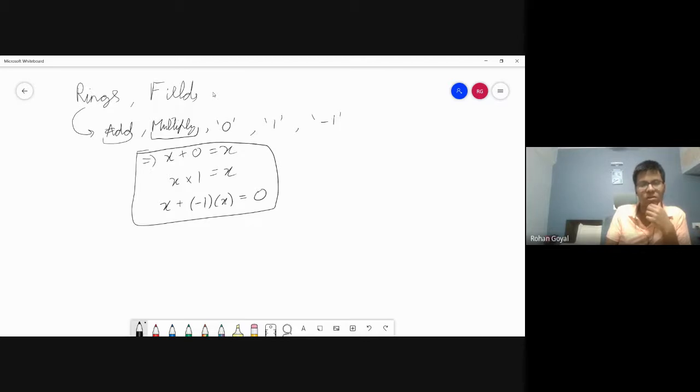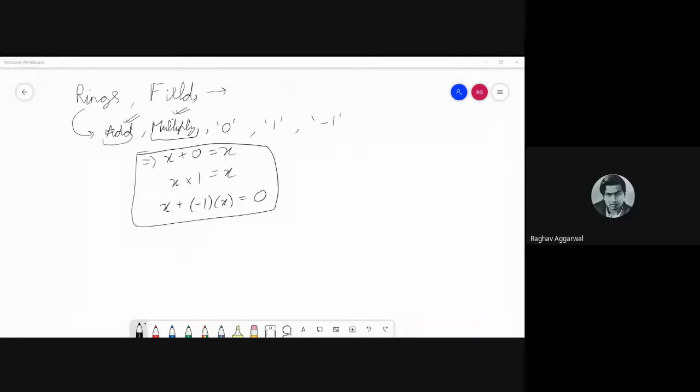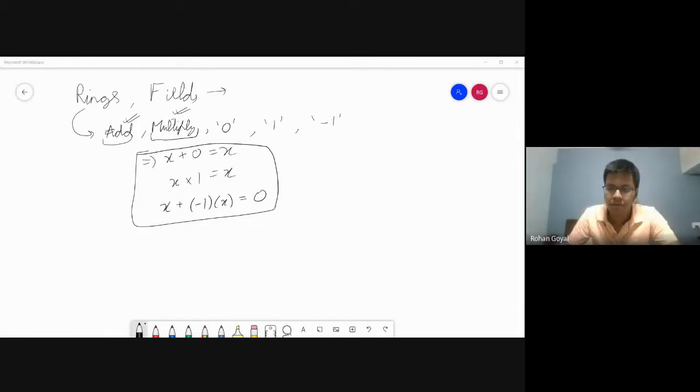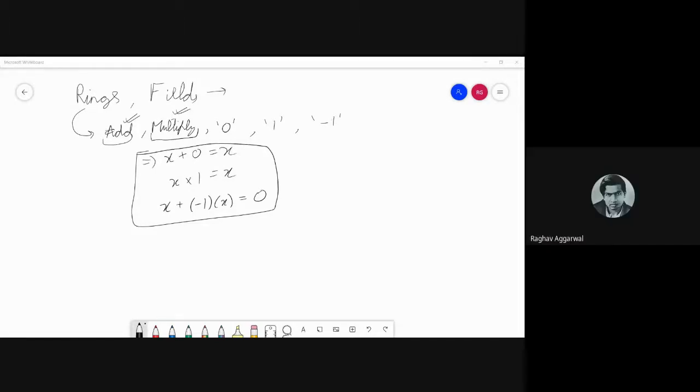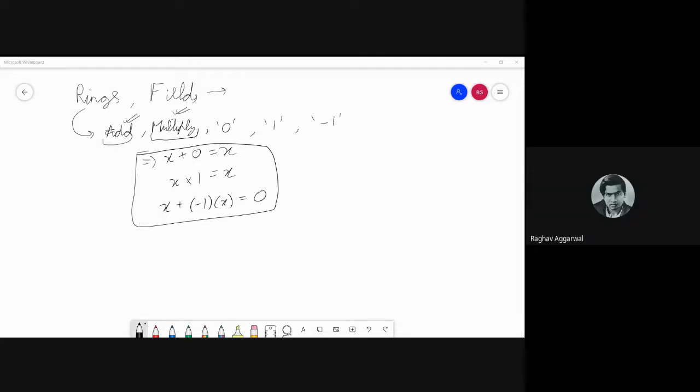The structure must be closed under addition, the structure must be closed under multiplication. That's a ring. A field has another property that you can also divide any two numbers, and the structure is closed under division except division by 0. Was it divide or multiply? Multiplication is already there in a ring. Yes, divide in a field.